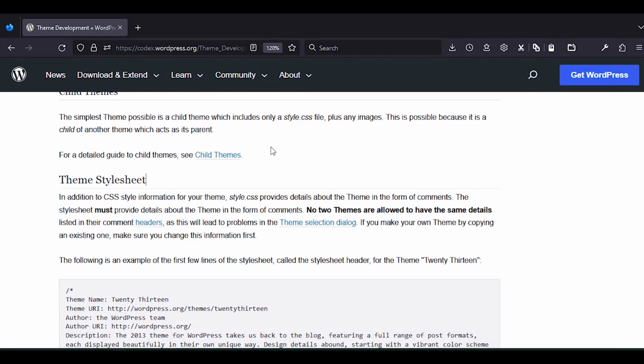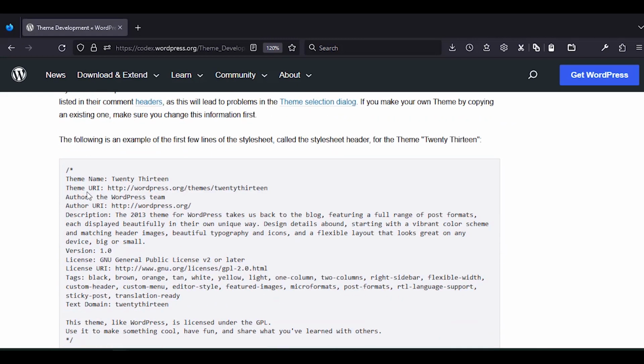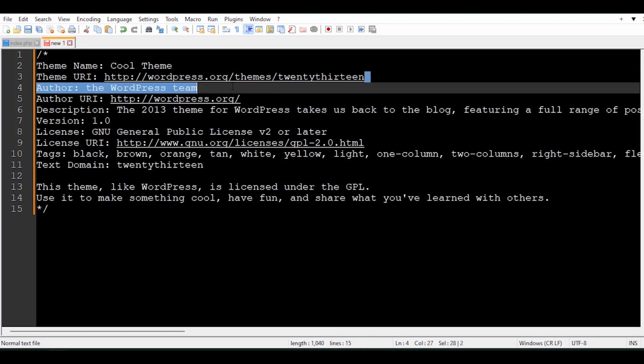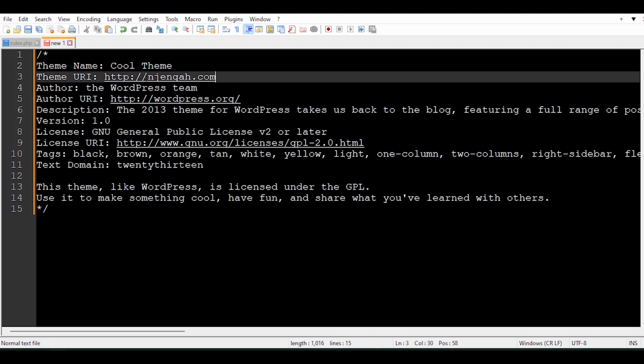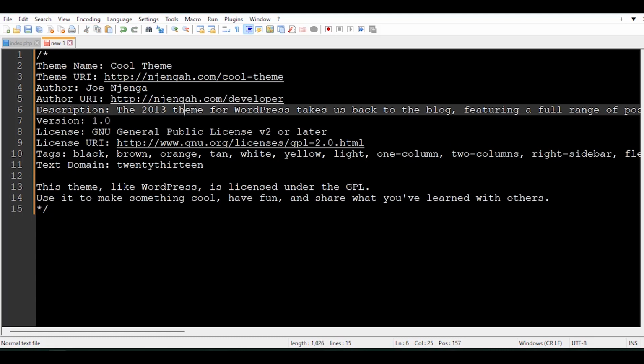We now create the second file, which is the style sheet. Check out the WordPress documentation on creating themes. Then under theme development, there's an option down here for theme style sheet. So we just need to copy this, then the theme URL, then the theme author, then maybe we can give this as the theme author URL. Then this is going to be a theme description that describes what our theme does. For custom themes, you can always put up a description here to describe your theme functions and allow other developers to understand what this theme is about. So you can just write something about our theme.